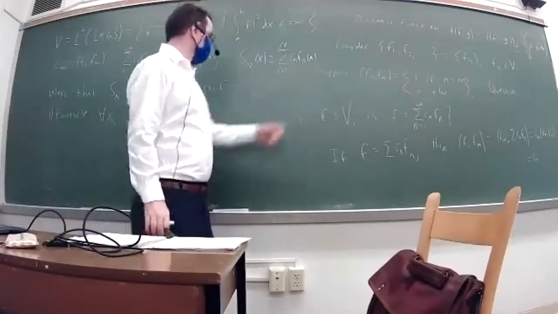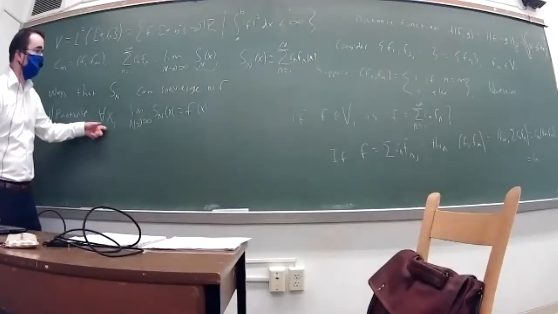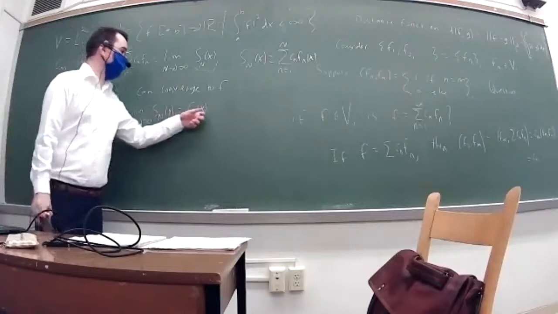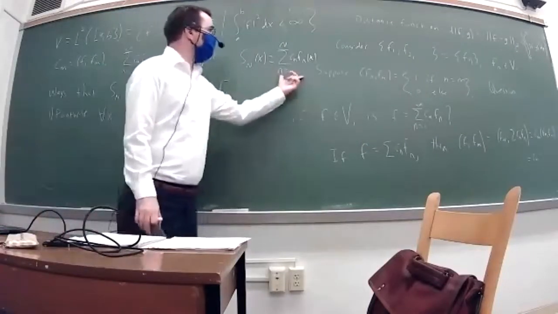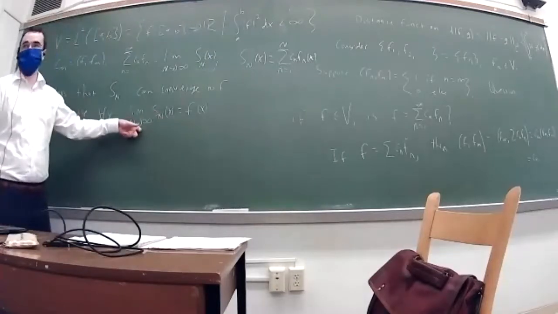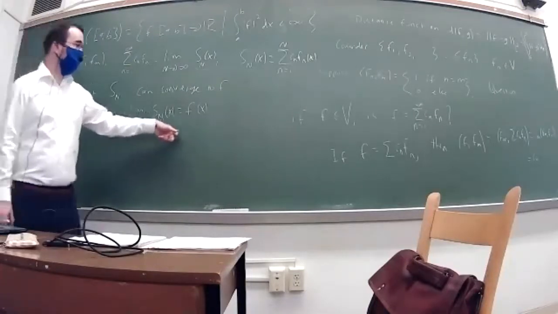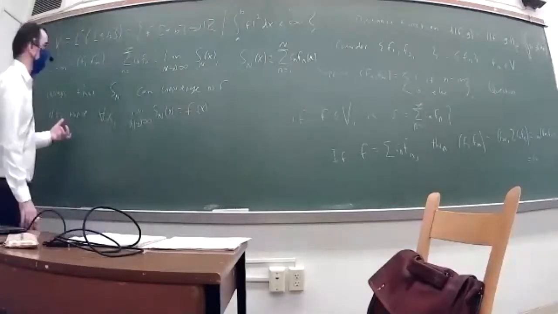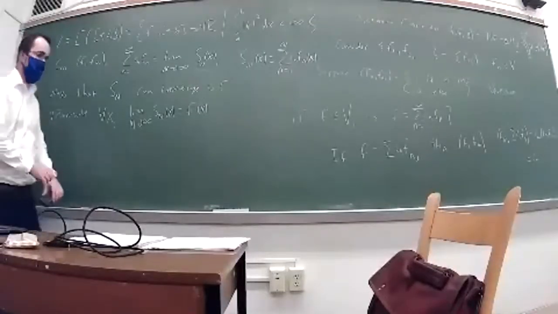a variable. So if you eliminate that problem by saying, okay, just declare that for any x, substitute in that value of x, and then this sequence of partial sums becomes an actual sequence of numbers, and then I can just take the calculus limit. It either exists or it doesn't. And if that limit is equal to f of x, then I say that this series converges pointwise. I'll give you an example of that in a minute.